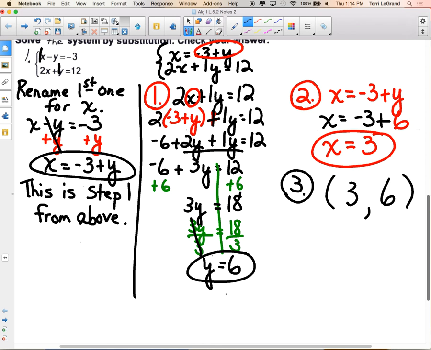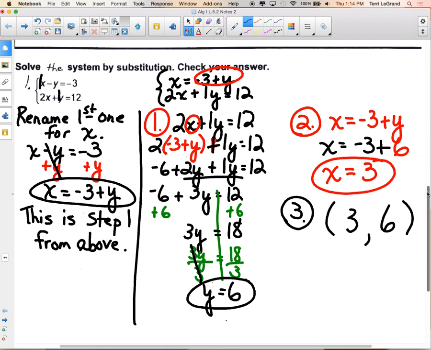Now it says check your answers, let's just do some mental math checks. Blake, would you talk us through that, please? Do a mental math check for us. Out loud. No. Anybody else want to do a mental math check out loud for us?